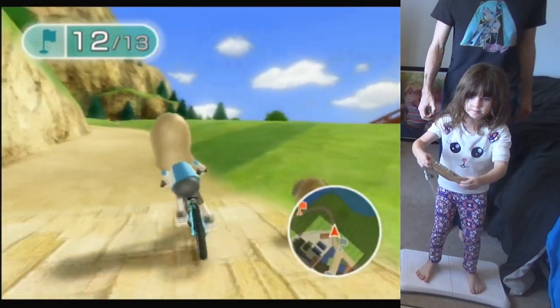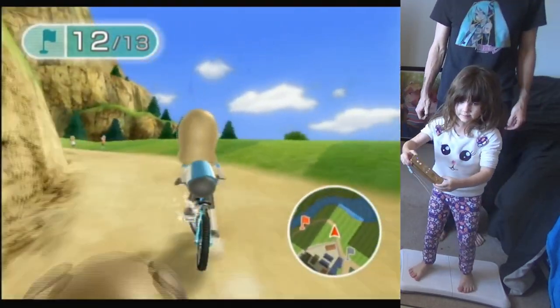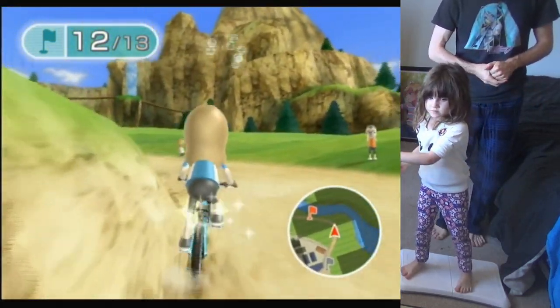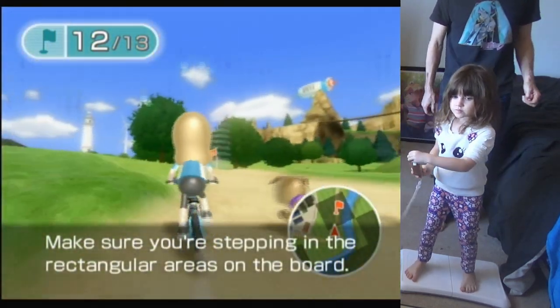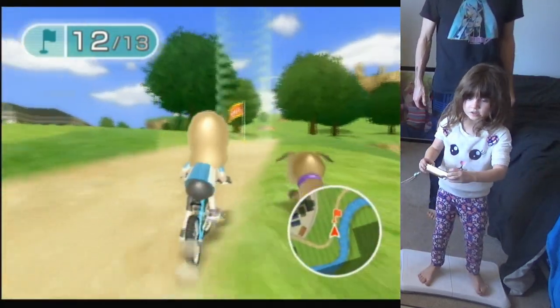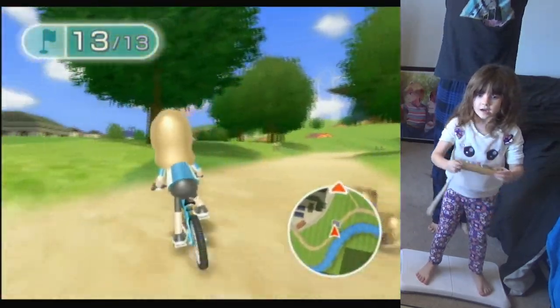And the doggy's trying to run with you, I guess. Yep. Oh, if you keep following this path, stay on the path, you'll get to the flag. Mama Lynn's running too. Oh, she is. Yeah, you saw Mama Lynn go by. Oh, try to stay on the path, please. Lynn's character. Okay, almost there. Help me, you got it. You did it!